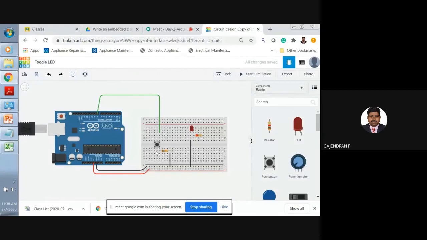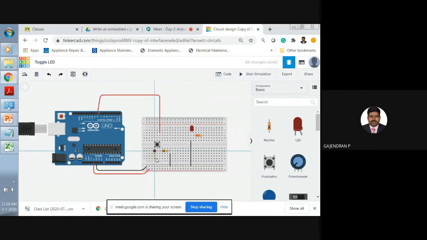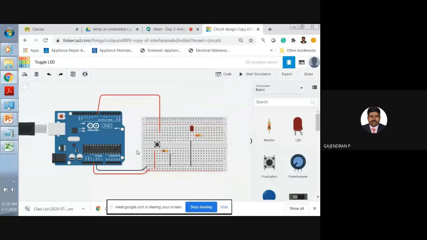Then in the push button, the output side we have connected. The input we need to make logic high. Very similar to the previous exercise. Only the hardware connection is a little different. Same as before, I made the LED resistor go to logic low.